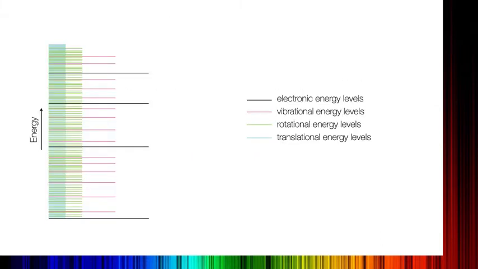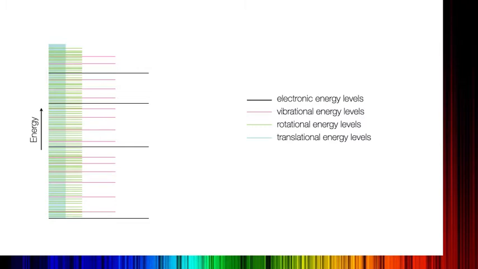Now, this is the basis of all spectroscopy, the fact that energy levels are defined. You've seen this before when we've done thermodynamics, but I have my translational energy levels, which are closest together. My rotational energy levels are next closest together, followed by vibrational and electronic. We've seen how those marry up to the different parts of the spectra, and it's transitions between them which are promoted by either absorption or emission of a photon.